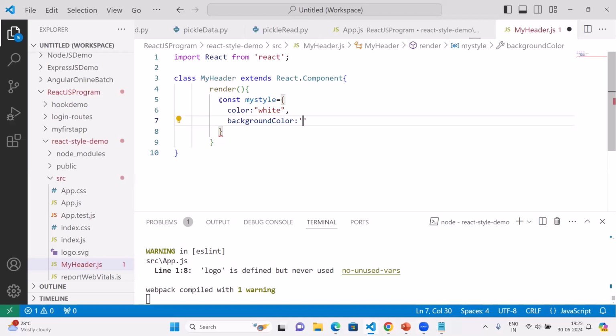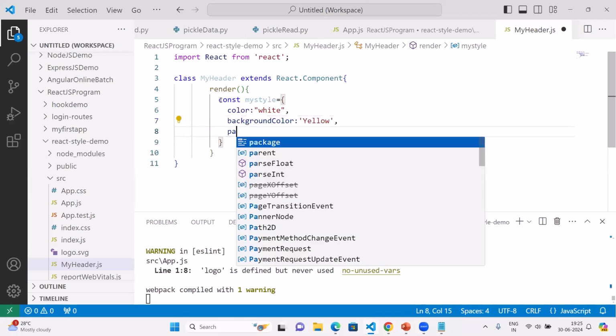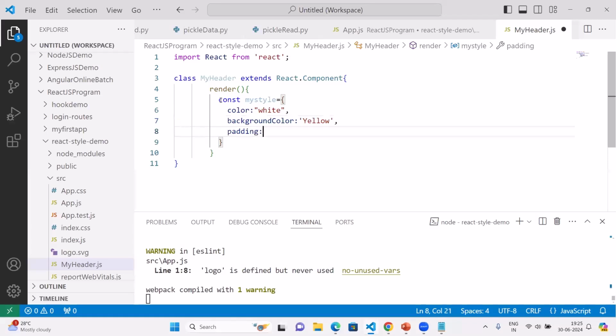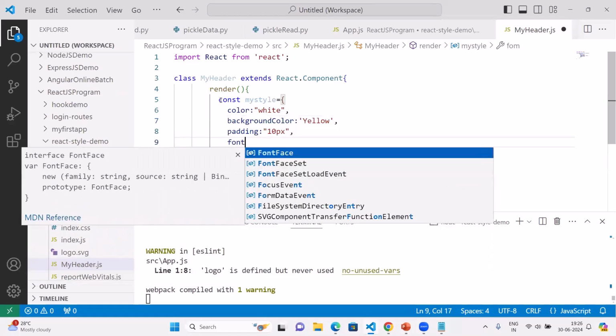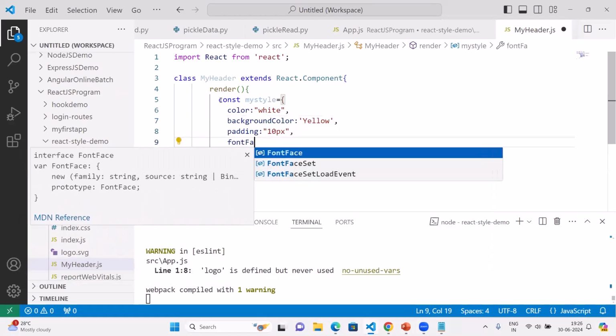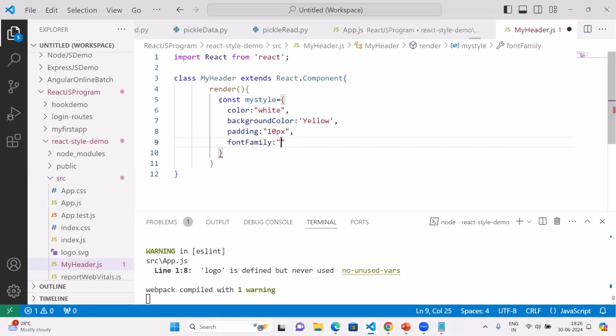Then the value, backgroundColor is, suppose, yellow. Comma. Padding, we give 10 pixel. Then fontFamily is Arial. So like this we need to write it.